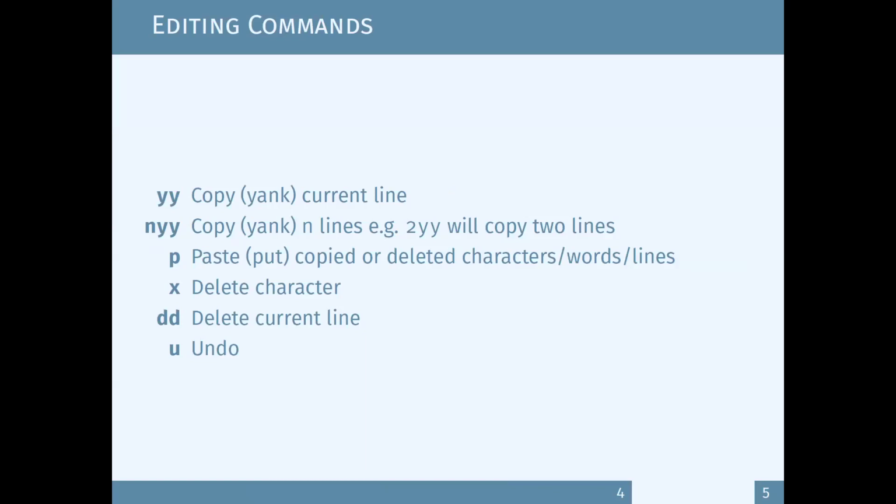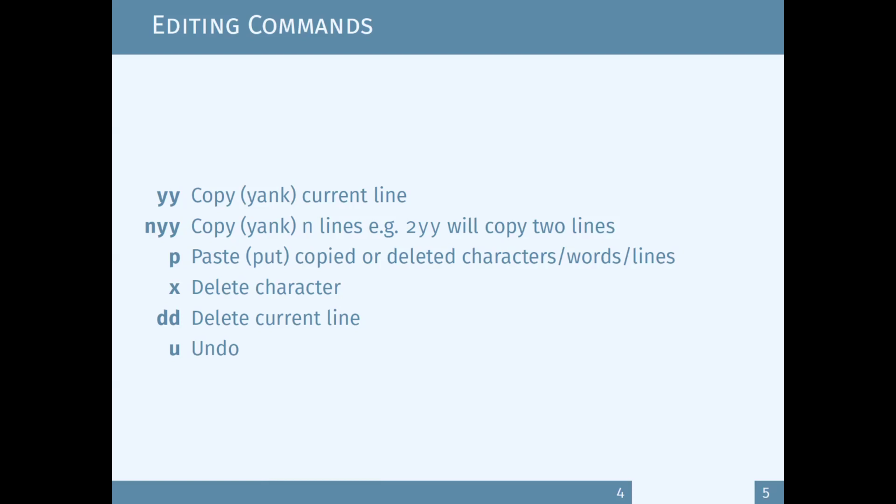Some editing commands that we have discussed, there are many other ways, but the basic ones: copying the current line is represented using YY, which will yank. If you include a number in front, it will indicate how many lines you are going to copy.